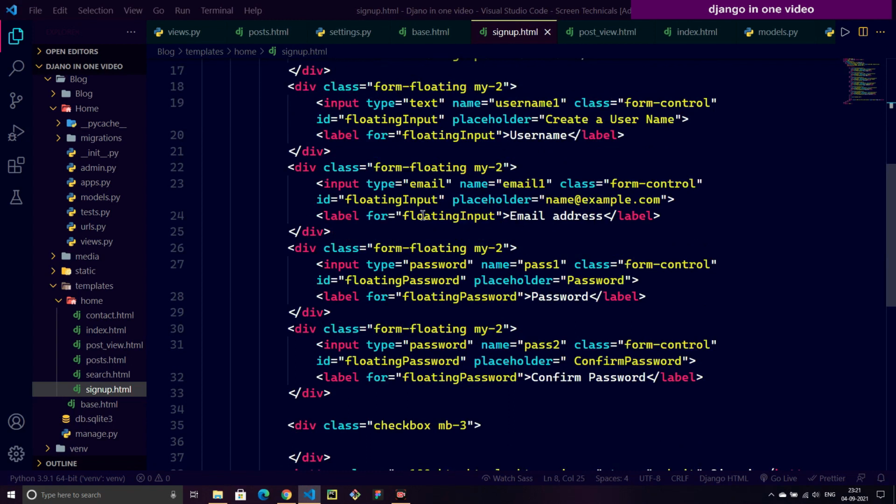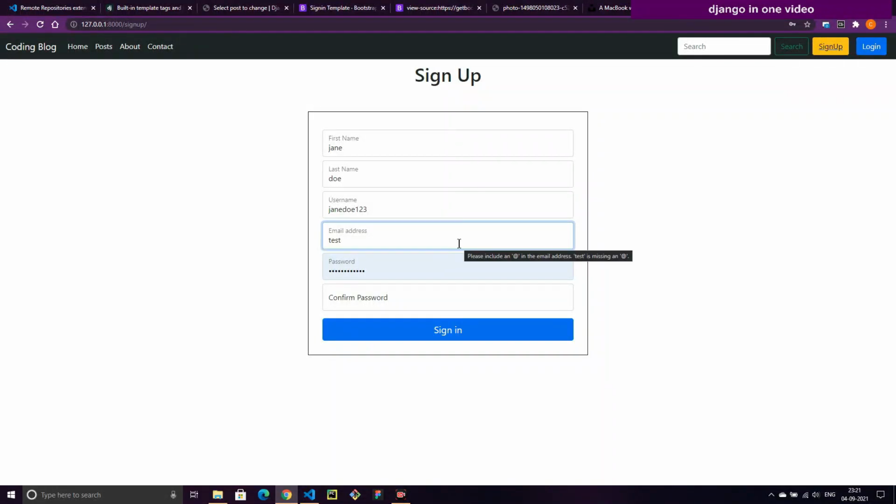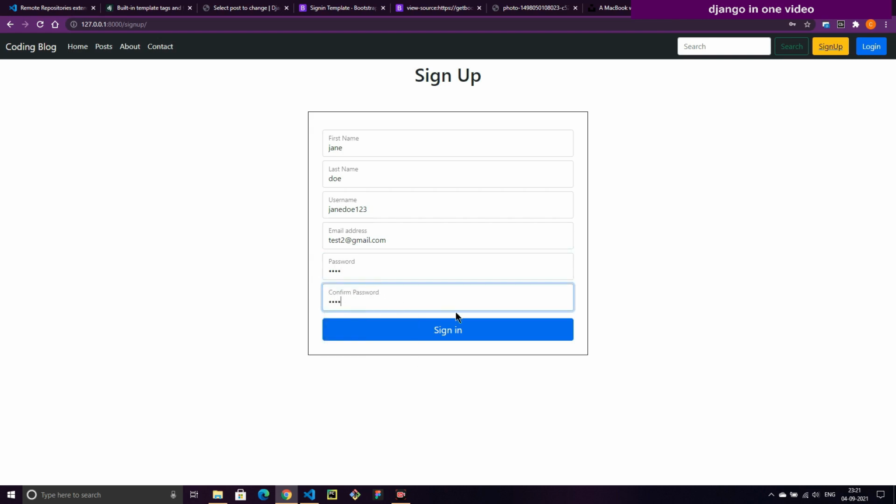So this is email address and it is obviously email, right? And let's say 1234, and let's say 1234. Just click on this sign in, and we are not getting any type of errors.